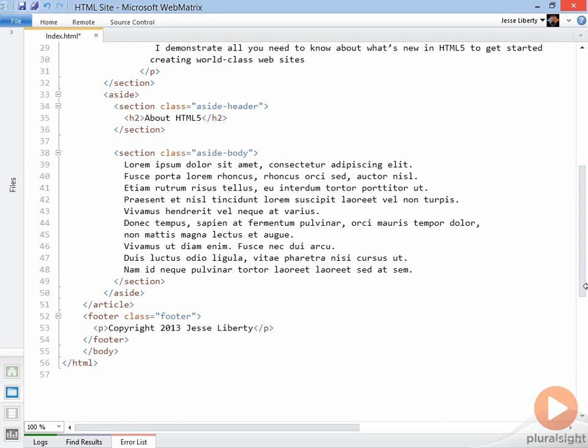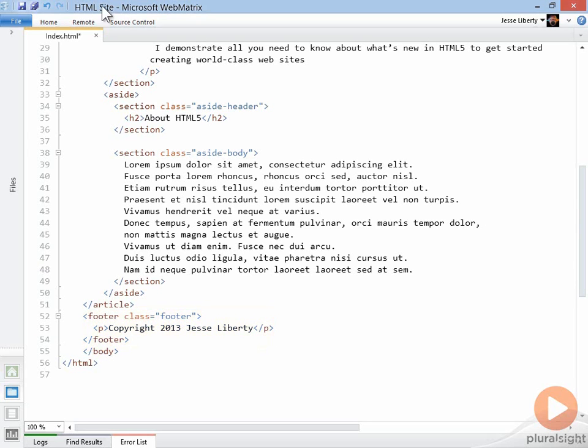And on line 38 is the second section in the aside. And we have filled that with some Greeking. On line 49, we start closing out the section, then the aside, then the article, and we come to a footer. And in the footer is a paragraph, copyright 2013 Jesse Liberty.